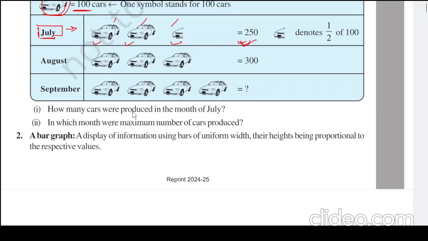It could be the production or it could be the sales figure. In August we have 1, 2, 3, so 300 cars. In September we have 100, 200, 300 and 400 cars. So in September, 400 cars. Just by seeing the image, you can easily deduce things. Suppose you have this chart and someone asks you which month had maximum sales or production. You can easily see September has 4 cars, so that is the maximum. So it helps in analyzing data easily too.